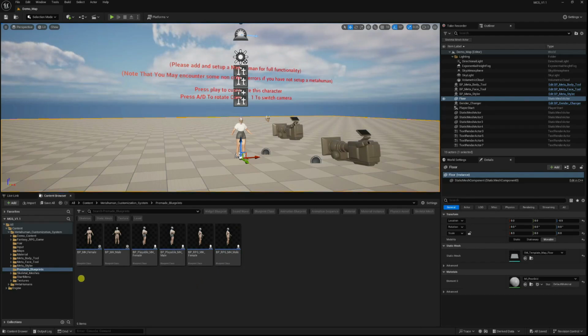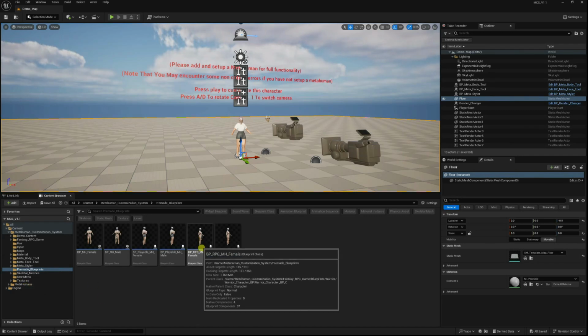If you've watched the first 2 tutorial videos, this is where you continue from. The tutorial video for setting up the facial animation, facial customization, and the body customization. Okay, so I hope you've already done that. That also means that you already have a metahuman in your project. So we'll continue from there.